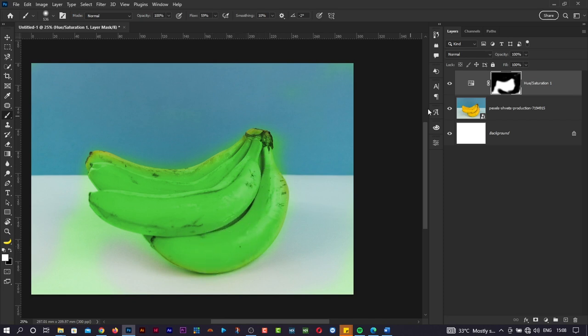And I'm still using the brush. So I'm brushing on this mask here. I have this mask here selected, not this mask here. If you have this selected, you have this icon here. So make sure you have the mask selected. And I'm hiding the adjustment. That's what I'm doing. I'm just hiding the adjustment like that. Okay.